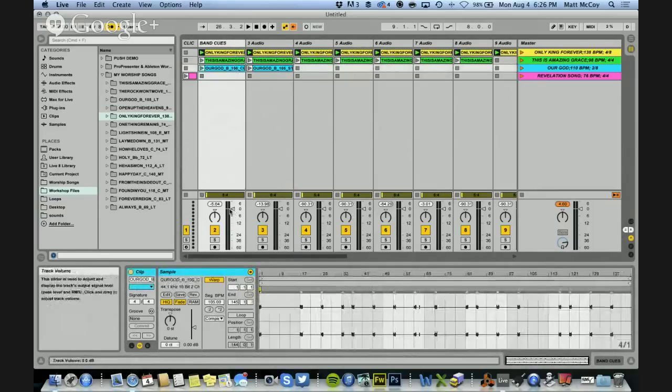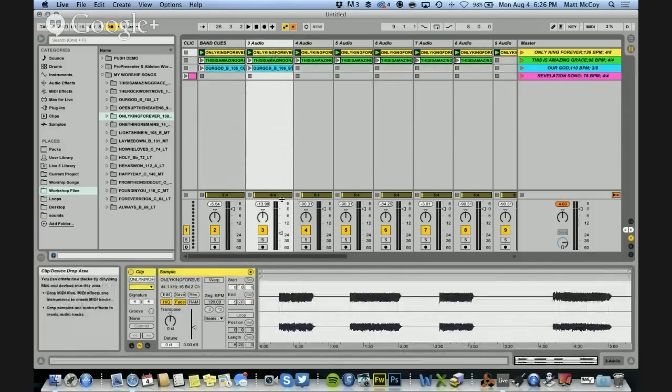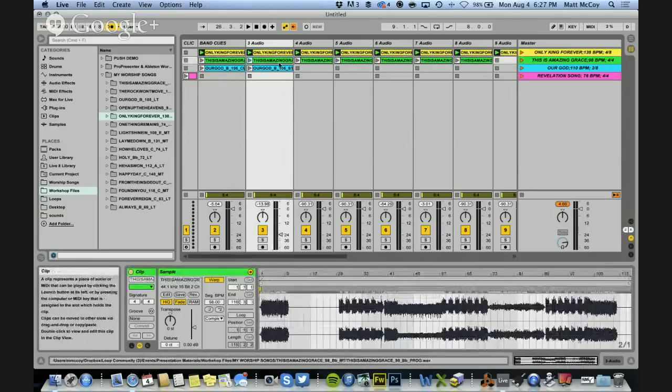So these, you notice that every single channel has a fader on it. You can turn things up and down. It also has a mute button, solo button. However, you don't want to use these because if I turn it down here, it's going to also turn it down for every single one of my songs that has a clip in that row. So if, for example, I were like, yeah, it's really loud on Only King Forever, so I'm going to turn it down. But then I go to This Is Amazing Grace and it's still down because that track is on this fader still. So you want to always leave these at their default. To set them back to default, just click and then hit delete and it'll set it right back to default.